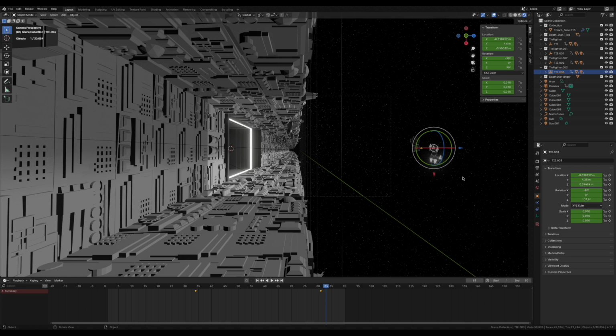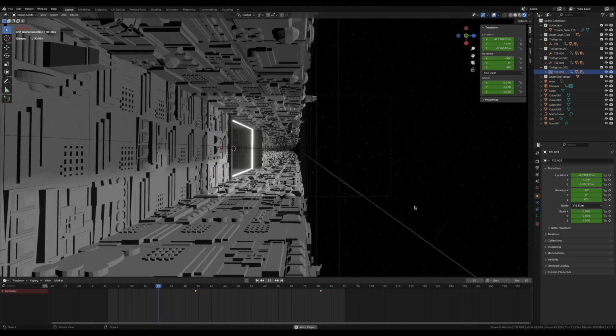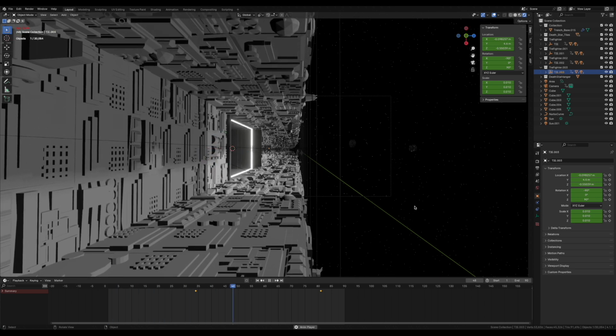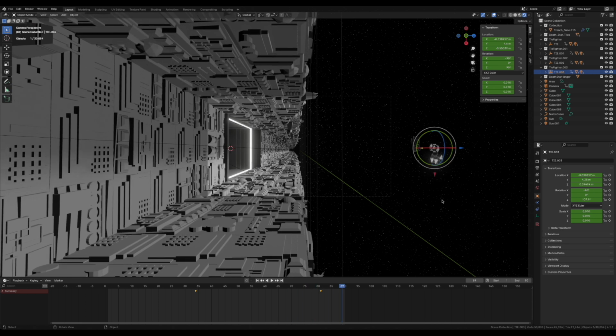Always keep in mind, if you know what your camera angles are, you can save yourself a lot of time and headache. And speaking of the camera, you'll notice I just did a little bit of movement on the camera to give this thing a little bit more interest. And that's it. There come my TIE fighters to try and attack my nieces and their X-Wings.